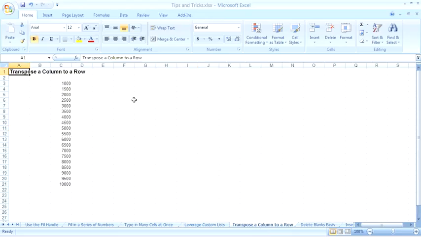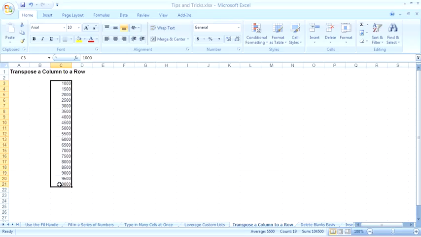How many times have you had to convert a vertical range into a horizontal range? Well, I've had to do it a lot of times, and I learned two things. One, that particular action is called transposing a range, and two, there's an easier way to do it than just copying and pasting. In order to transpose a range, simply select the range, copy the range. I'll press Ctrl-C to copy, and then I'll select the location where I need my transposed range to be. Then I'll press the Paste command and then select Transpose.